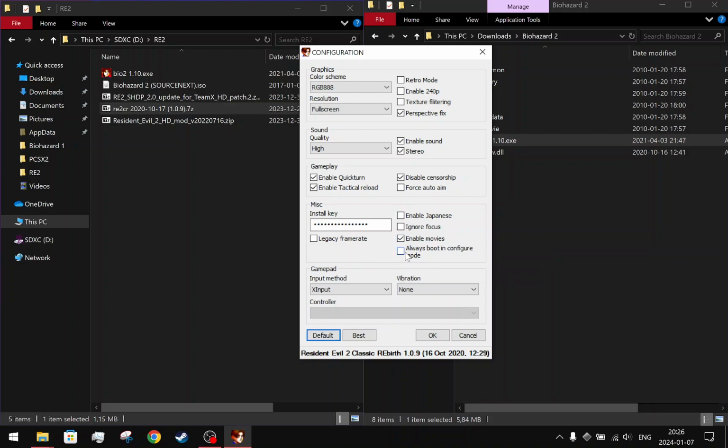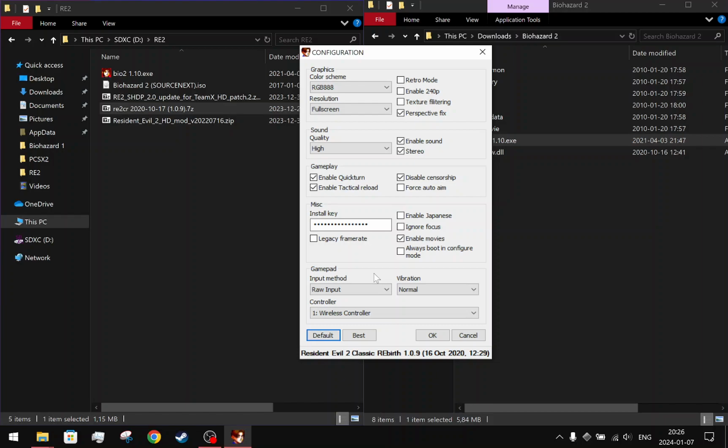And like with the first one, we're going to get to this as well. Once again, you can select your controller here. I'm going to select raw. Another thing: all these Classic Rebirth configuration screens will indeed vary from game to game.